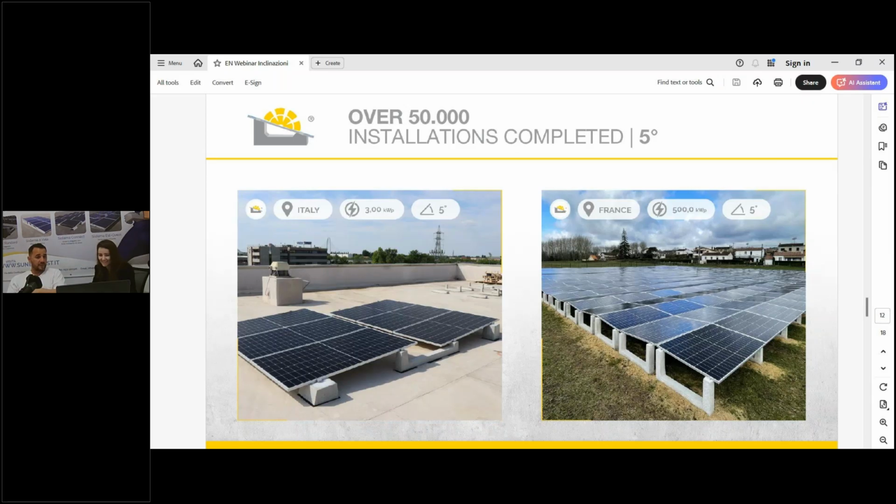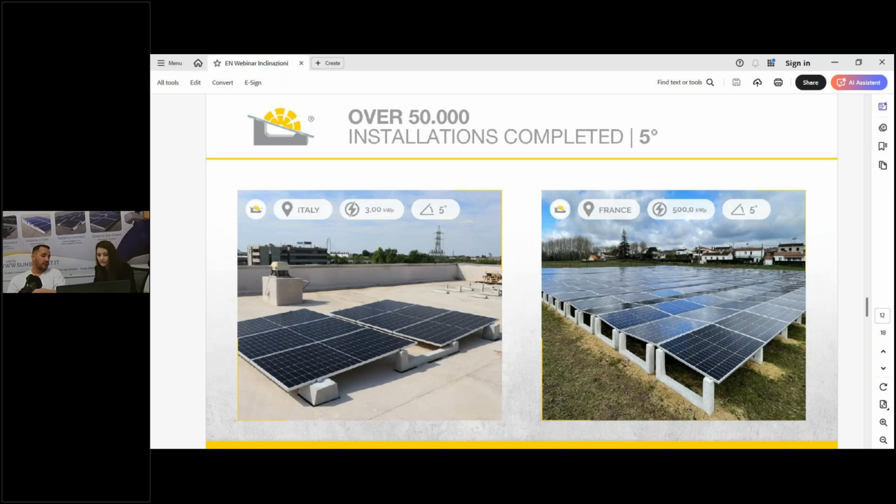What we have here are two types of systems. The first one is 3 kilowatts, as you can see. It's small. We have 6 panels, right? Yes, 6 panels in vertical. And we use our industrial Excel. Of course, the industrial has a fixed distance from panel to panel, so there's nothing that you can do to change it.